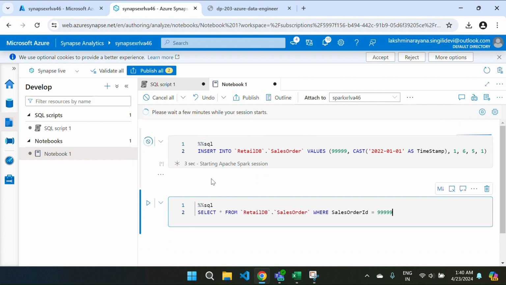It takes not much time, about 2-3 minutes for getting started with Spark the first time. That's why it takes time for Spark to get ready in this Synapse workspace.